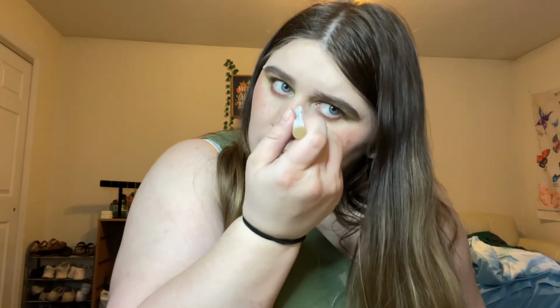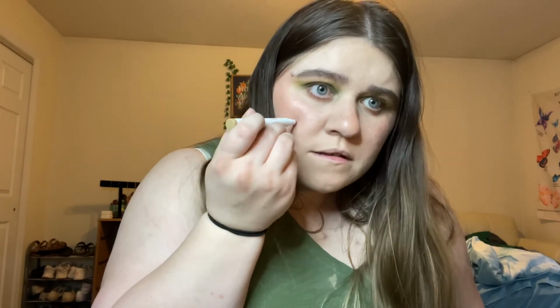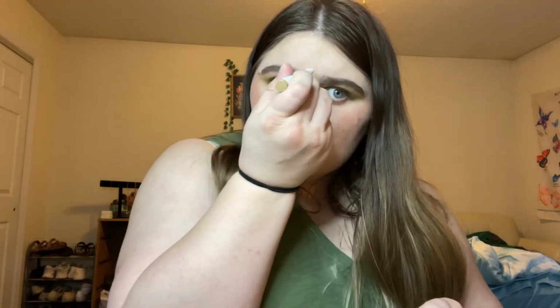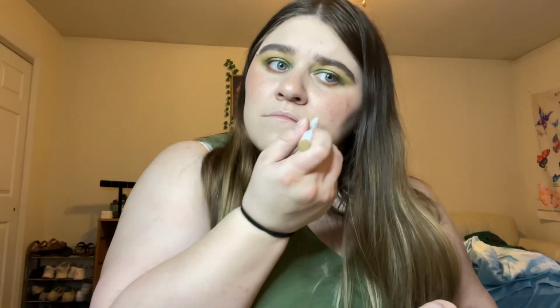I'm going to use my freckle pen, and mine is in the shade Soft Brown. And for lips, I'm using the Essence lipstick in the shade Nude Legendary.